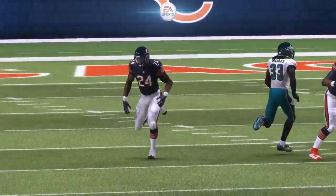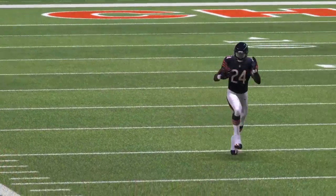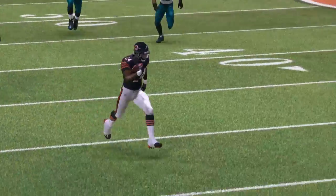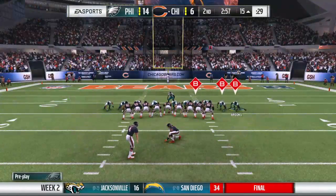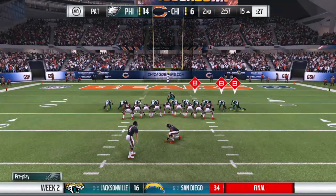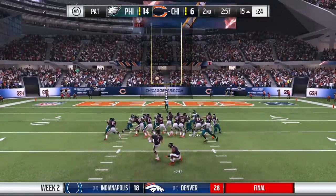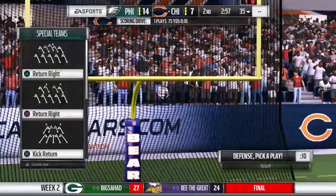Well, he's used to running it that distance. Here he had to catch it, too, before making the run. Heck of a play for the score. There's not many things better for an offense than a back who's a complete guy who can run it and catch it. And we just saw him complete a big-time play for a touchdown. And that one makes it 14-7.